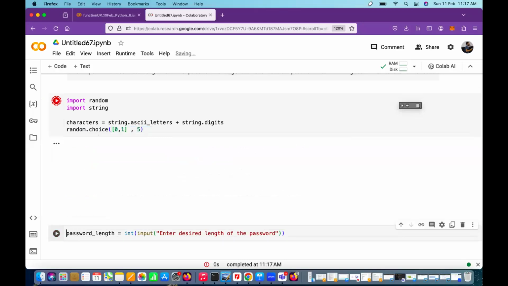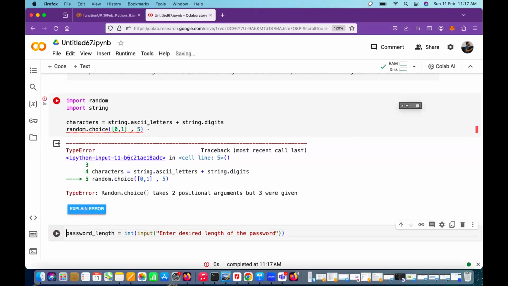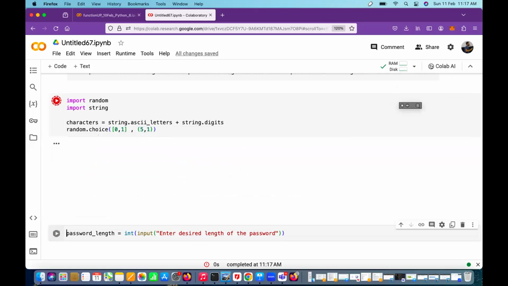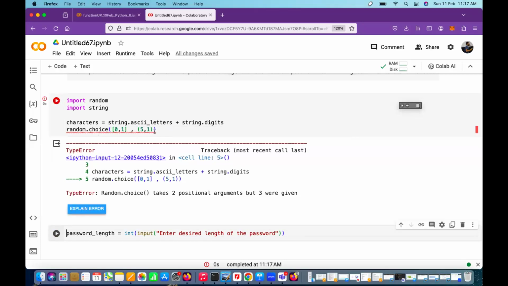Just a minute. Oh no, this random dot choice is doing something not good. Wait, we should run a loop over here.